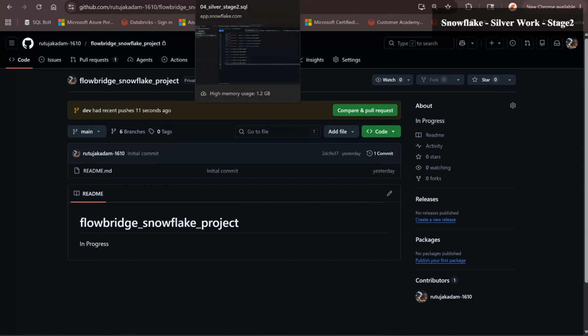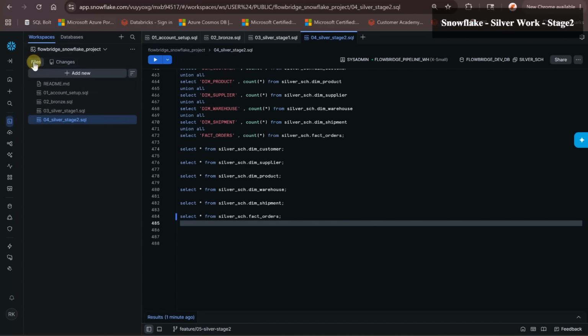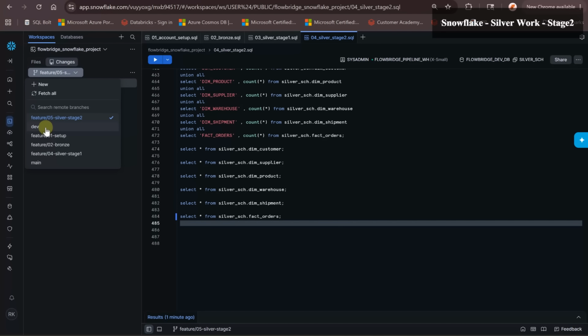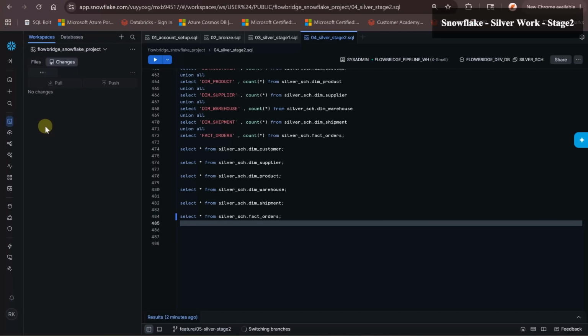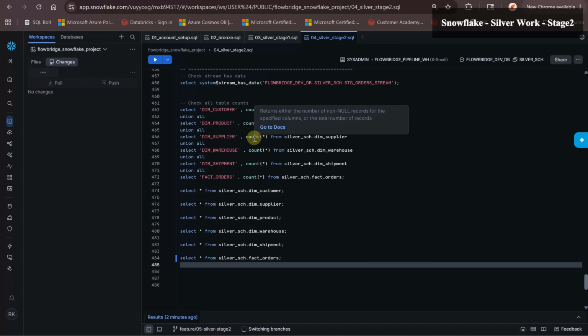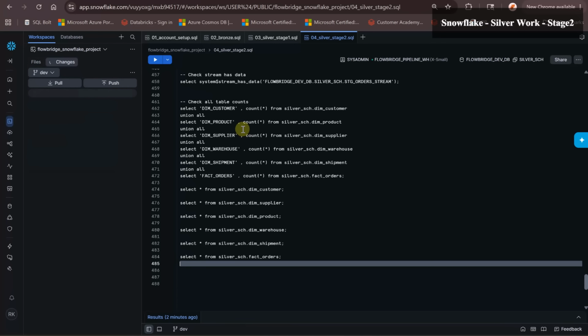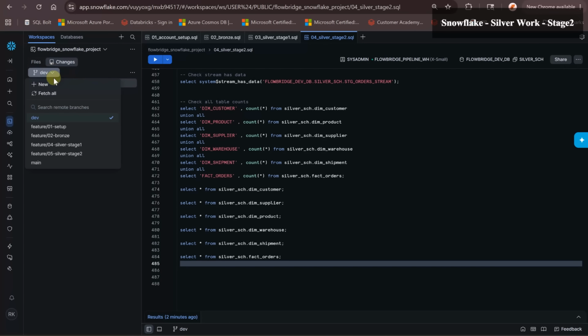Now coming back to Snowflake. Before switching to files, let's change our feature branch. We'll switch to dev branch first. Now we will create one more branch and the name for that would be feature 06 gold layer.